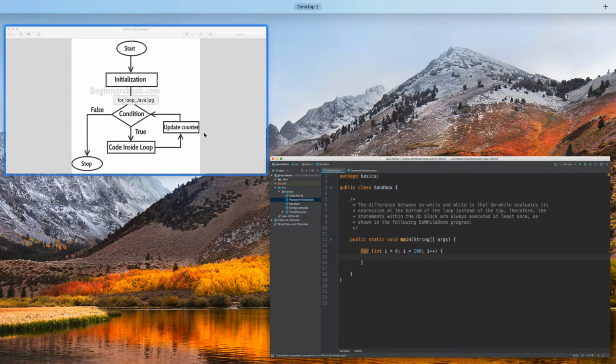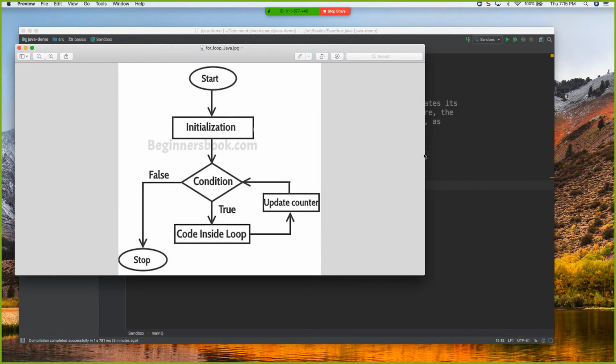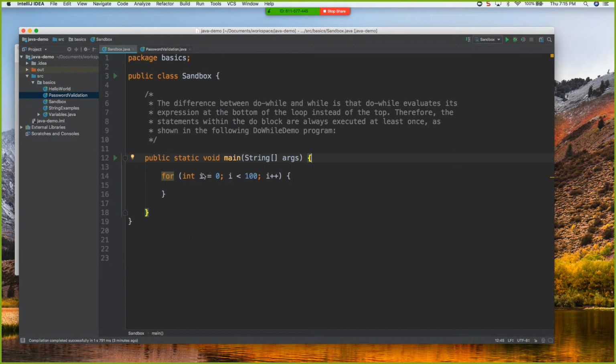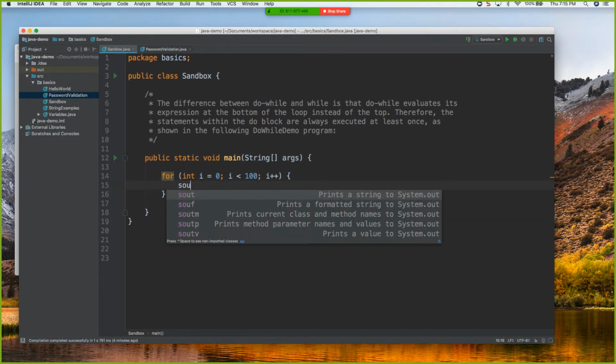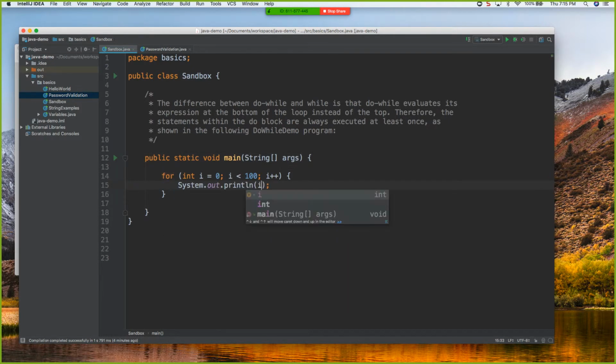So if we go back to the diagram, initialization, right? Which point do you want this count to be started at, right? So in this case, we are going to start at 0, and then how far do you want to go? So it's less than 100, so it's 99, right? And then how often do you want to increment? We're going to be incrementing after each number, right? And then you can just do something like out, and you print out i.